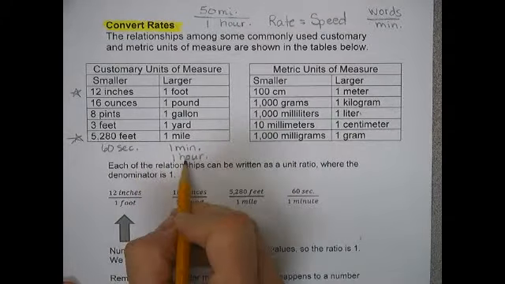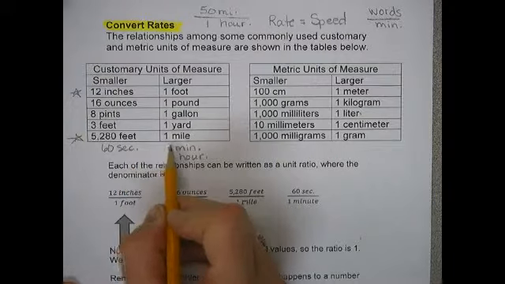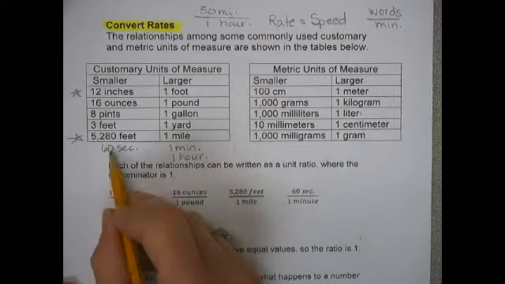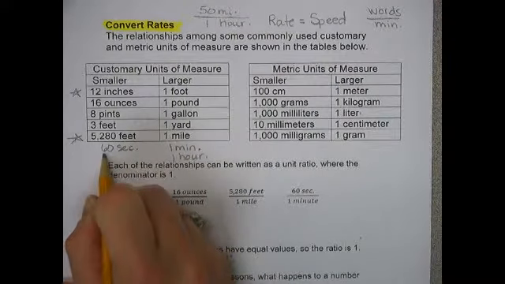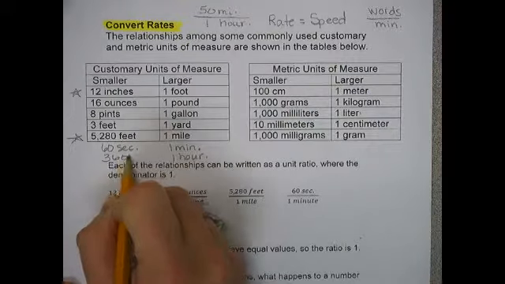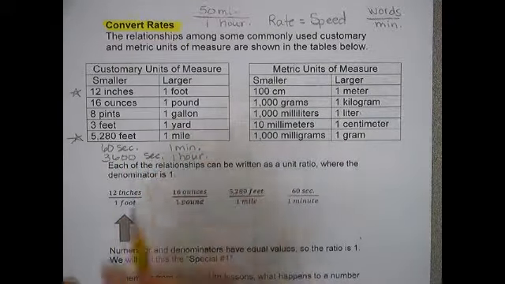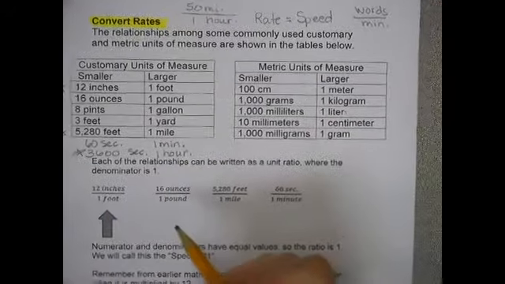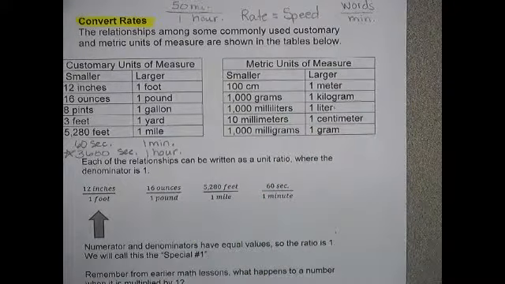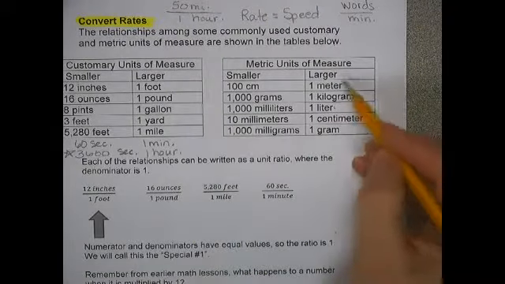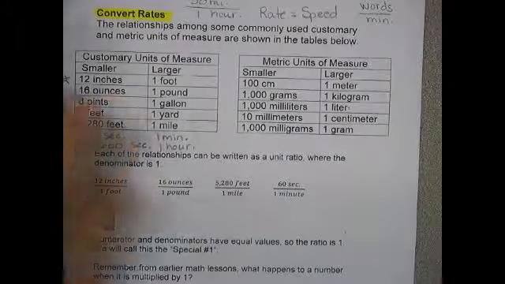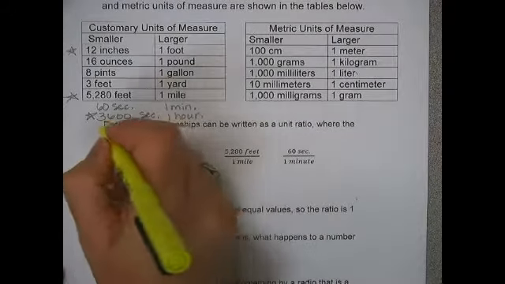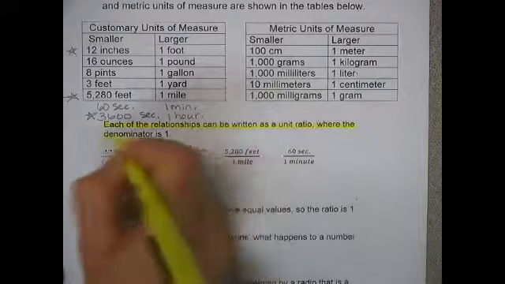And one that we're going to talk about is how many seconds are in an entire hour. So if there's 60 seconds in a minute and there's 60 minutes in an hour, how many seconds are in an hour? Well, it would be 60 times 60 or 3,600 seconds in an hour. So that's going to be a common one that we use to jump from seconds to hours. On the metric side, I know you've already talked about this in science class, so there's some common ones that you can refer to. So this sheet is going to be very important for you. Okay, so then we continue.